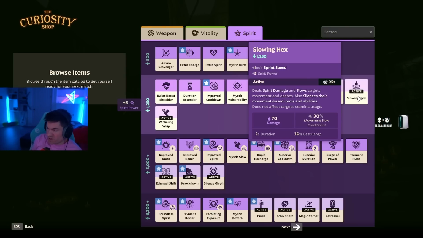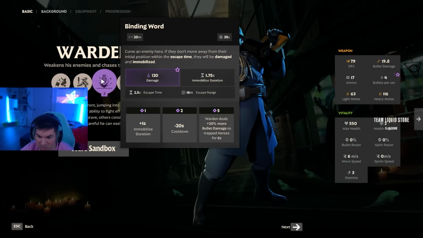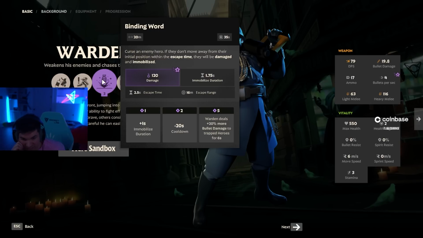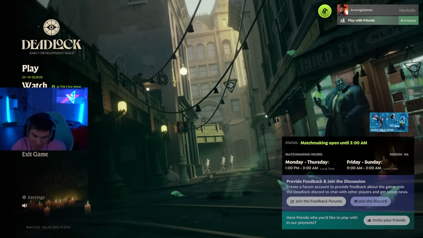So one hero that always wants to buy Slowing Hex is a Warden. Warden has an ability called Binding Word. Curse an enemy hero. If they don't move away from their initial position within the escape time, they'll be damaged and immobilized. So what is pretty common is to combine Slowing Hex with Binding Word to almost guarantee that you will get the root off. It's a very strong combo. You can buy it very early on and it's very annoying to deal with.